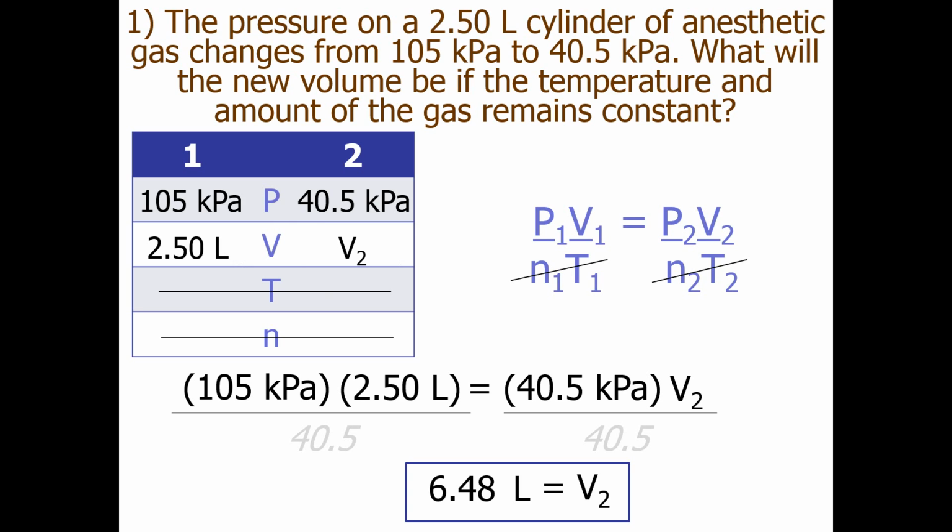As for sig figs in your answer and understanding when to round, since we're only multiplying and dividing, the rule in sig figs is that your answer will be rounded to the number that has the least number of sig figs. But it's just a coincidence that all three of the values that we're multiplying and dividing all have 3 sig figs, so our answer will have 3 sig figs.